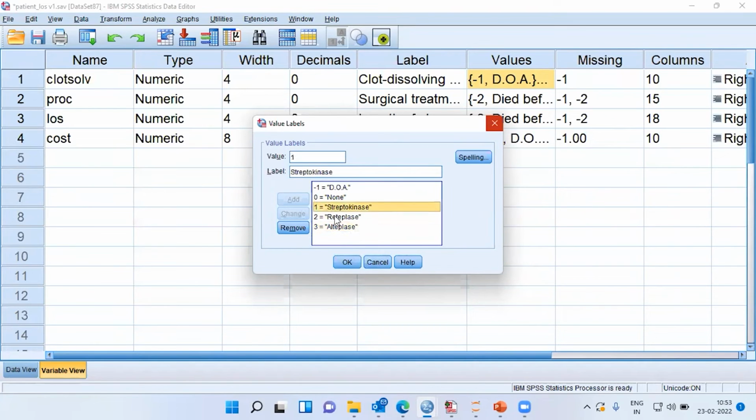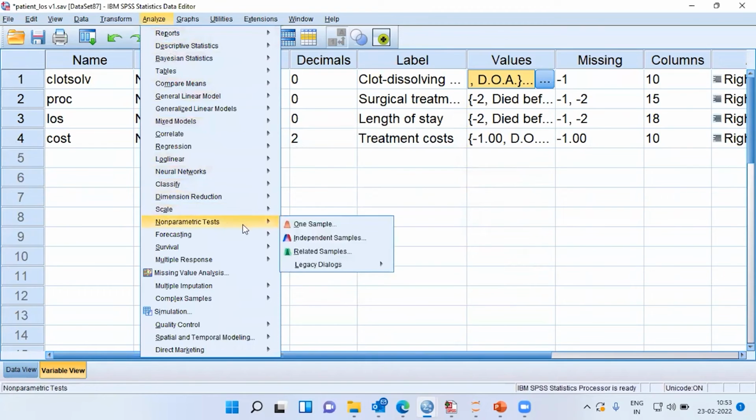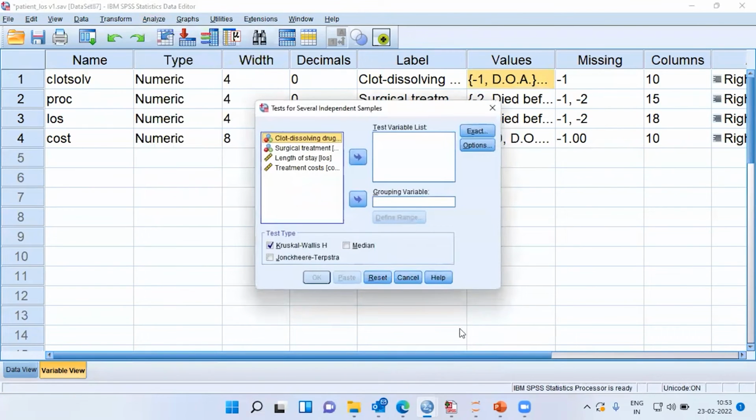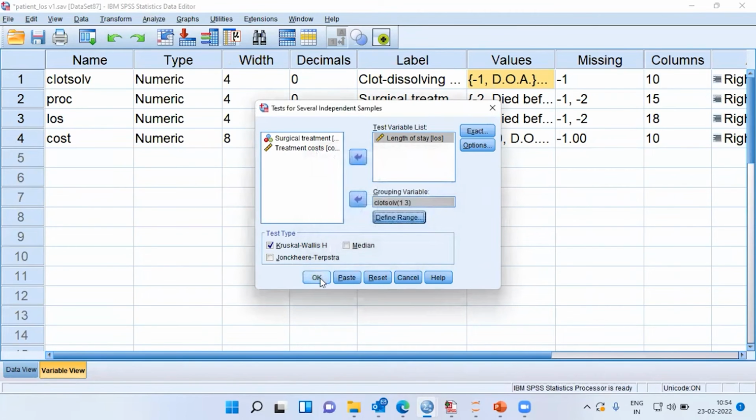So if you want to confine your analysis only to 1, 2, and 3, what we can do is click on Analyze, go to Non-Parametric Test. Here, you can choose Legacy Dialogues. And one of the options here is K independent samples. Remember, we have got 3 groups, and therefore we can choose K independent samples. The test variable here is length of stay. And when it comes to clot dissolving drugs, I'll push this variable in the grouping list. Defined range, I will choose 1 up to 3. Here, I will be comparing just the 3 drugs, streptokinase, alteplase, and reteplase. This will give me a fair picture as to what is the performance of the new drugs with respect to the old drugs. Let me click on continue and then say OK.